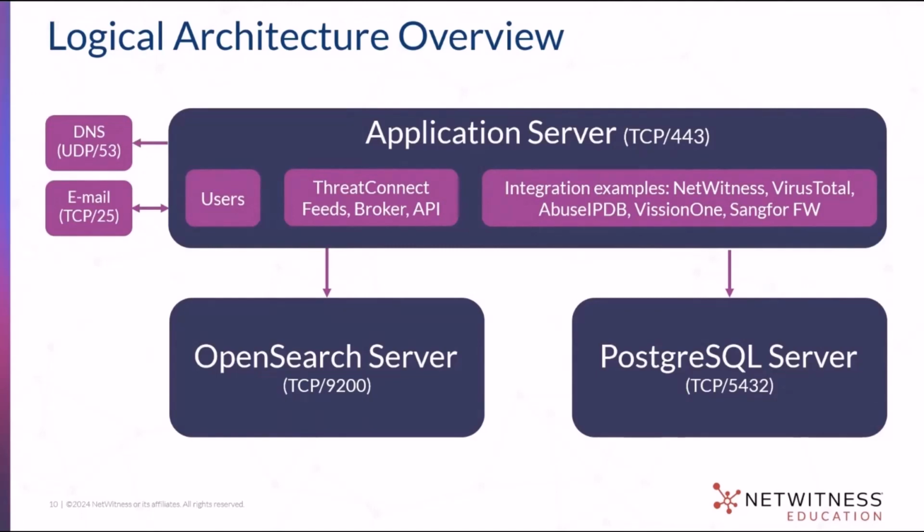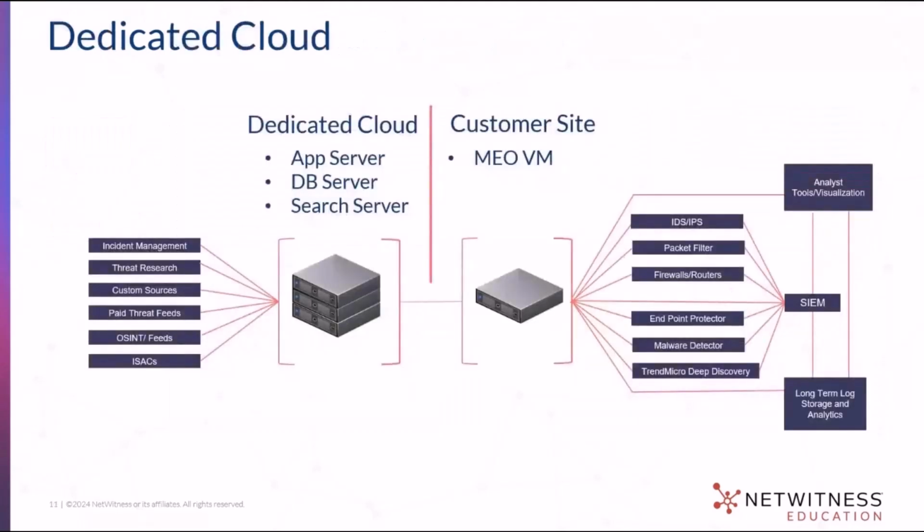Internally, the application server will connect to its PostgreSQL database, which is the main and primary database, in which all the raw data is stored. And we have the open source server, which is mainly for indexing all that data. If the customer wants to use a cloud service and has no need to have all those three servers within the site, he can make use of the cloud solution.